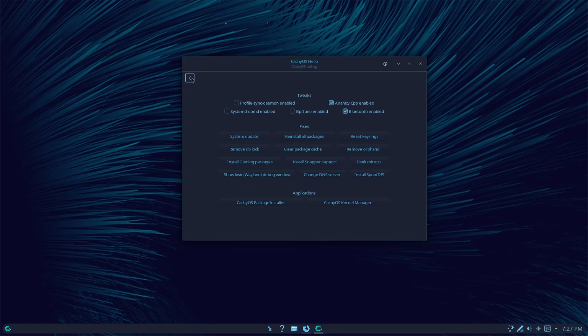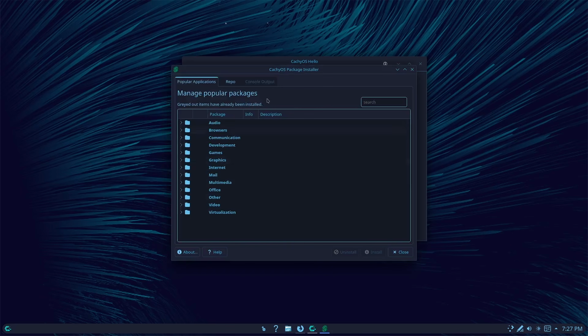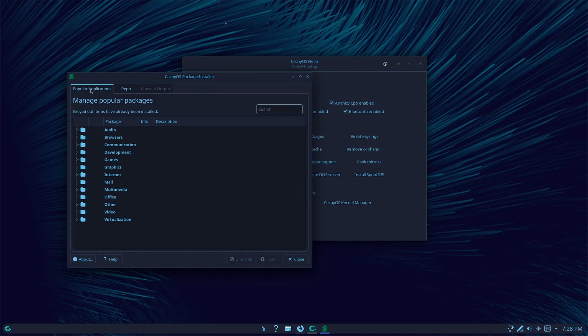Now, one interesting thing we have going on here. So there are 2 different packages, well, actually 3 different package installers in use by CachyOS. So there's this one here, which will pop up another window. This is a custom thing that gives you access to a lot of packages in a categorized nature. So this is kind of like Pamac on Manjaro, kind of. They'll probably be very offended for me comparing it to Pamac on Manjaro because Pamac has such a bad reputation. But the idea here is a GUI that you can front end.